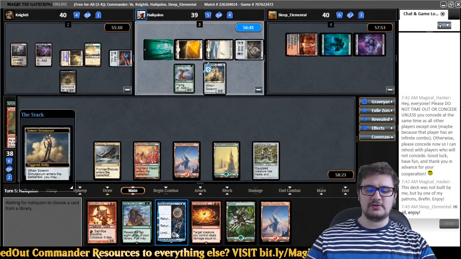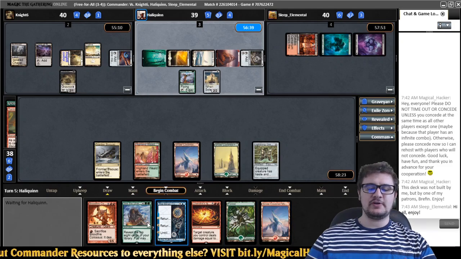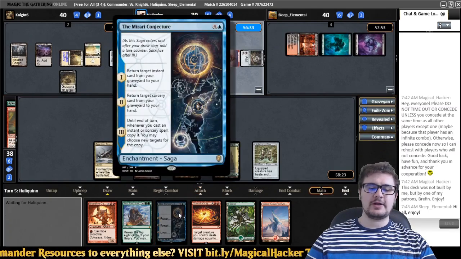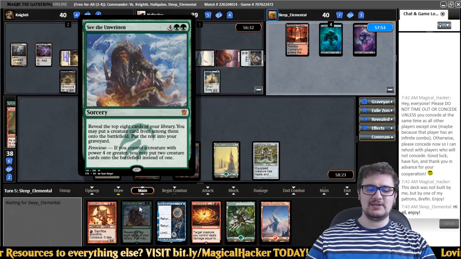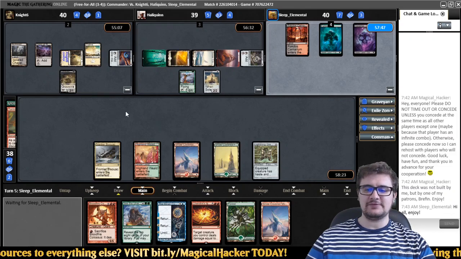So next turn, the 5-drop. Turn after that, we get back the Tormenting Voice and play out our commander. Turn after that, we play the See the Unwritten. We get the Ferocious ability thanks to our commander being out on the battlefield. And the Mirari Conjecture will copy it. So we can get up to 4 creature cards from the top 16 cards. That should be pretty nice. We've already seen 2 of our big creatures, so we've only got 5 left in the deck.